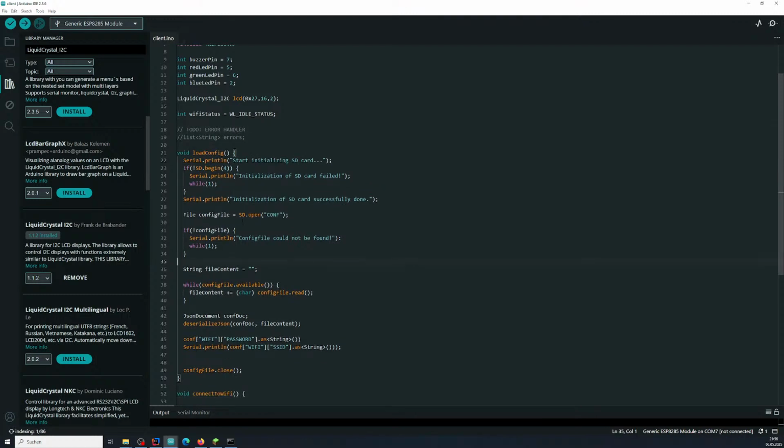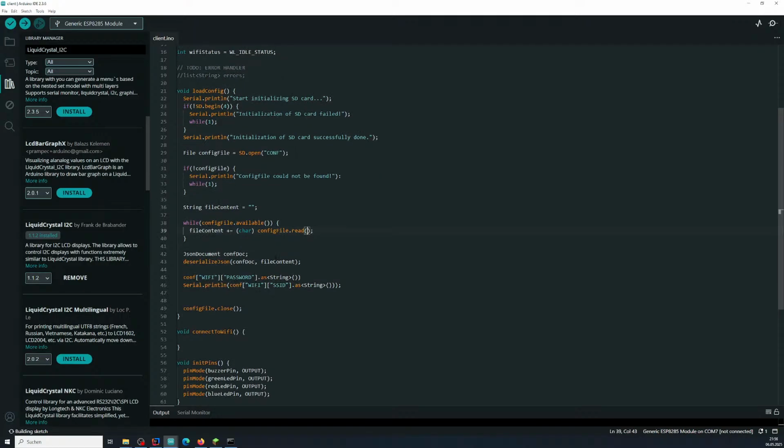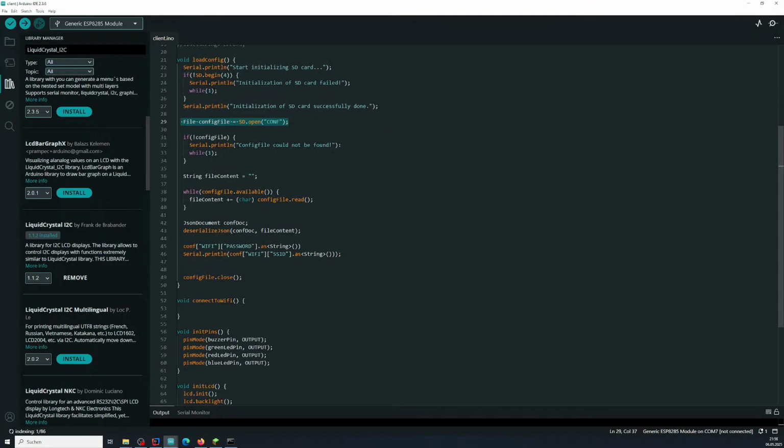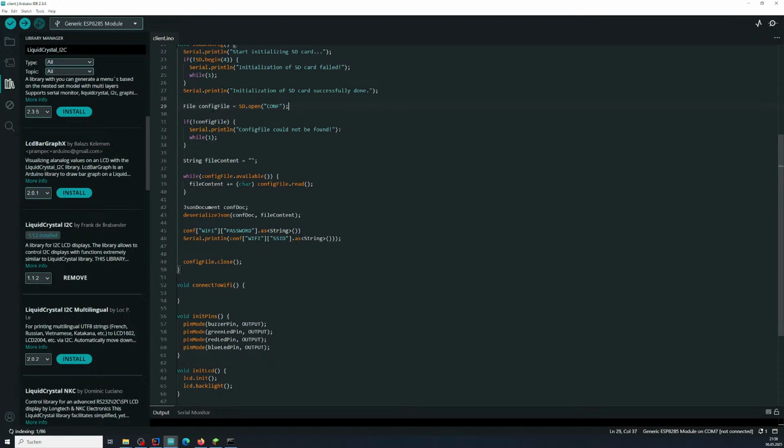Currently I just want it. Config file could not be found. SD card done. It opens the pin 4, that's correct. Then I open the file conf.